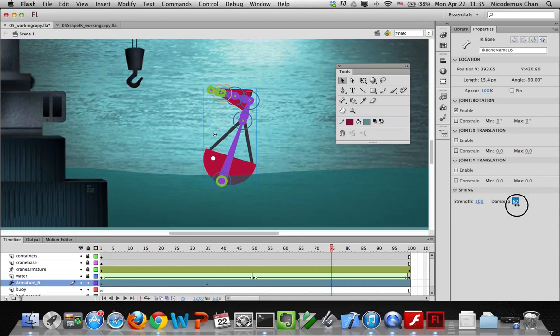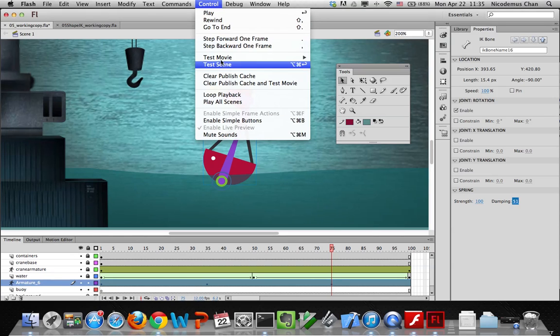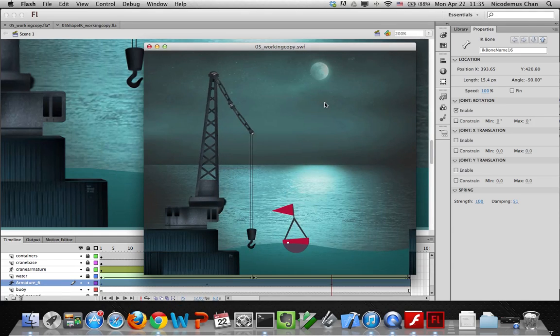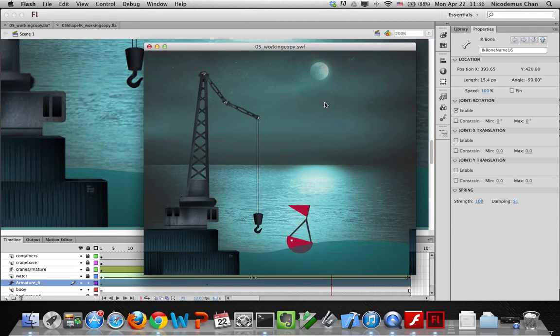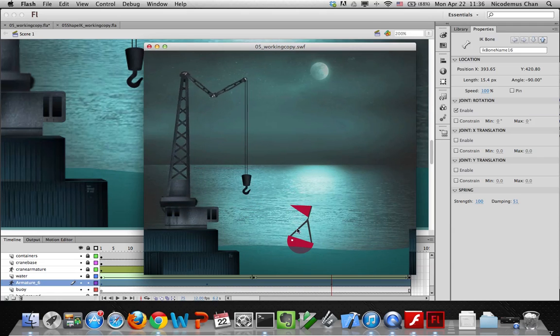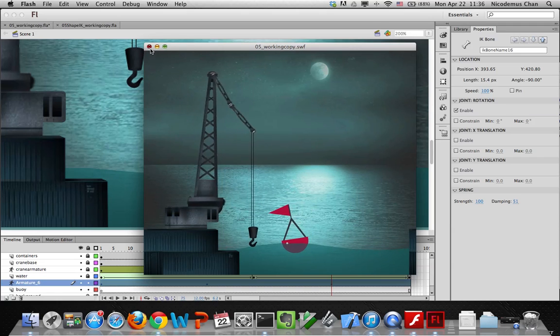Maybe you want it to be a little bit less, maybe 50. And you're going to see how it works now. Control, test movie. So you can play around with the damping effects to see whether you like it or not.